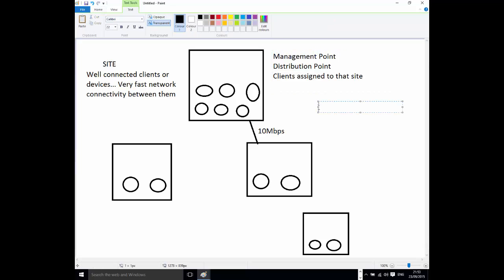So in Config Manager, there are three kinds of sites that you can create. So what are the kinds of sites that you can have in Config Manager? Don't worry whether you understand them or not. They'll become clearer as we do the lessons, as we do the Hangout. What are the types of sites in Config Manager? Because you have different types of sites for different purposes.